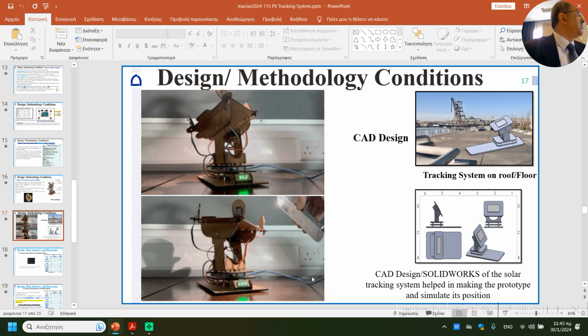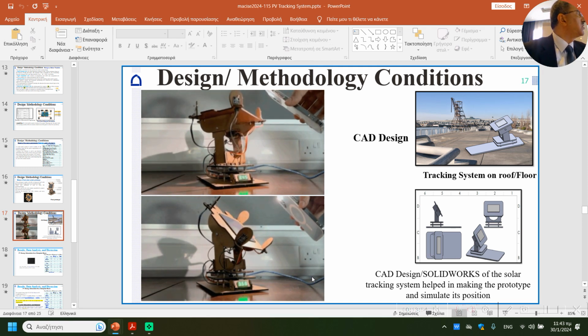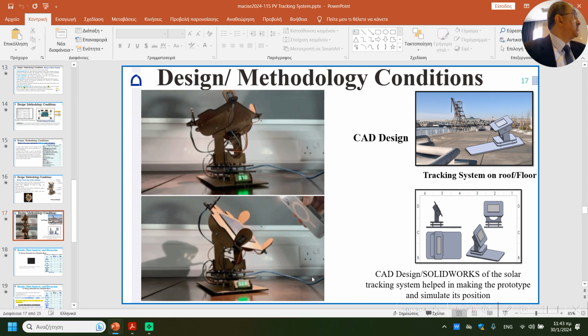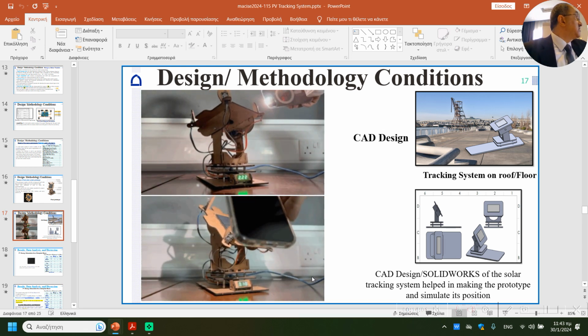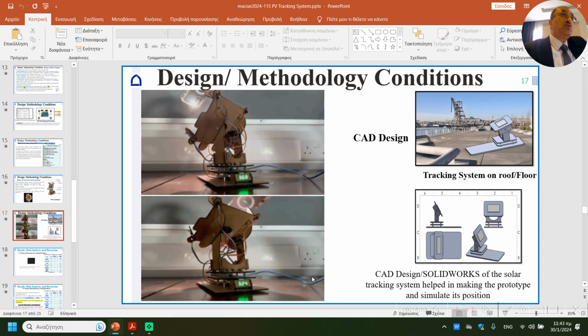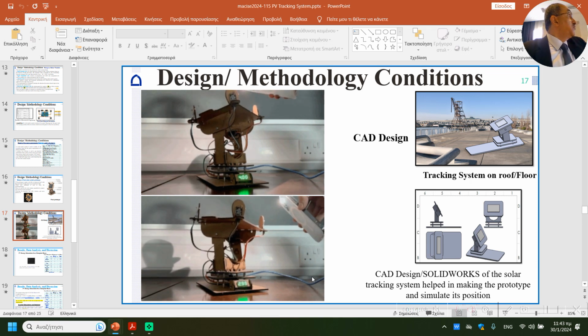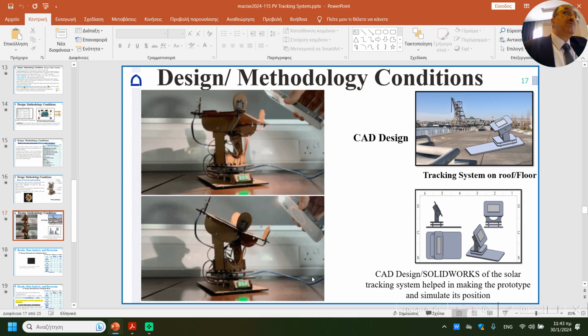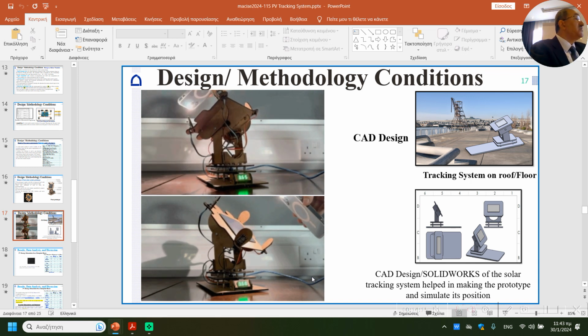Of course, we did the design using CAD and SolidWorks, and after many trials for installation, here is a small test in the lab that we did using the light of a mobile phone in order to find out if it works or not. The key point is that inside the lab the light is concentrated, so the mechanism moves directly, and this is only for the presentation to make it easier.